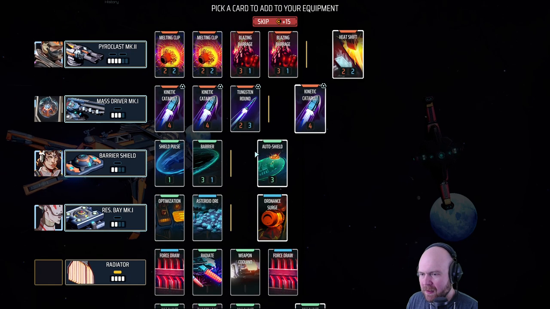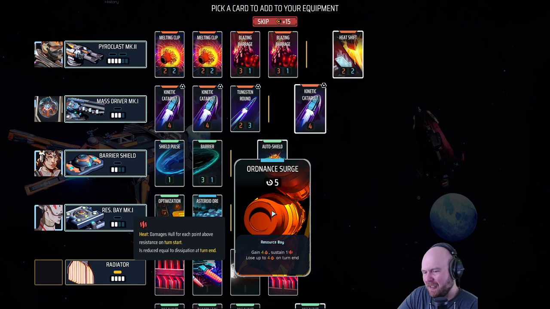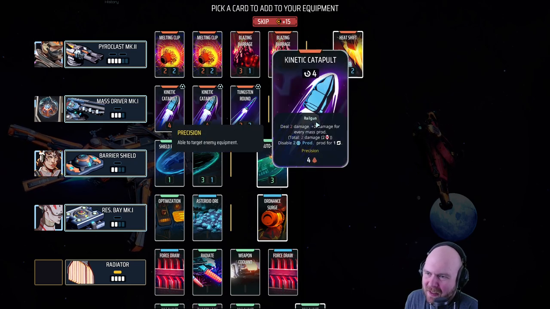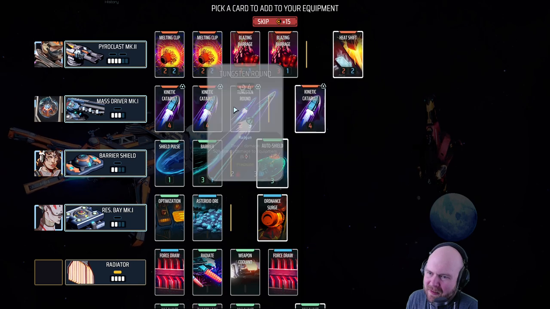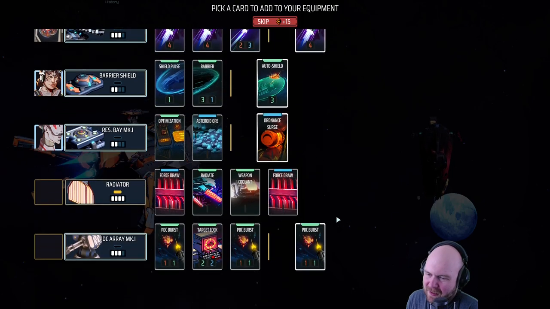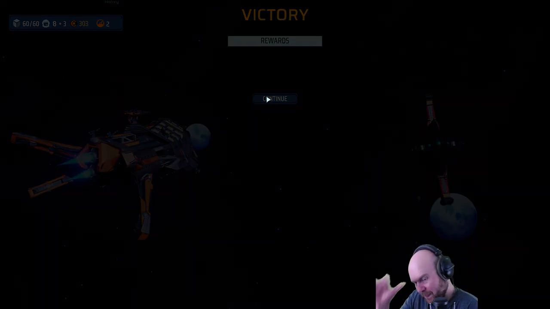Okay. It's the auto shield. Ordnance surge. Eh. I mean, I guess maybe I should pick ordnance surge because I'm tired of seeing it. Kinetic catapult wouldn't be bad. It's not as valuable to take all of these. I'll just max out the PDC burst. That needs to happen anyway.